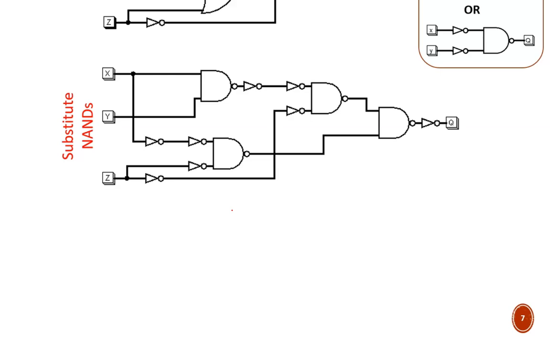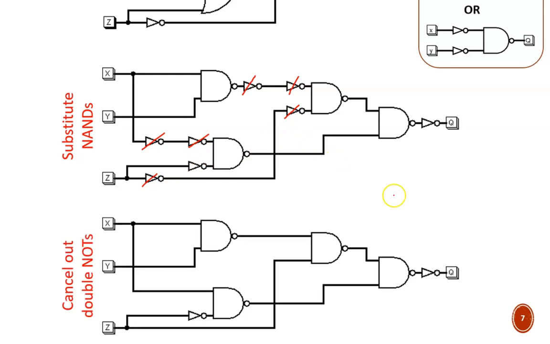In this middle circuit, there is a double NOT up top. There is another double NOT at the left. And the last one is tricky. There is another double NOT along this bottom wire. After removing all of those, we are left with this final circuit.